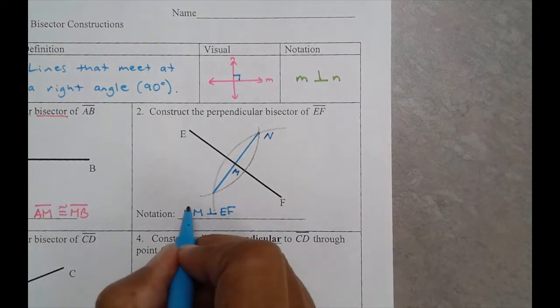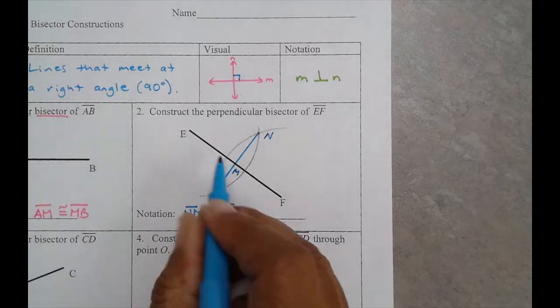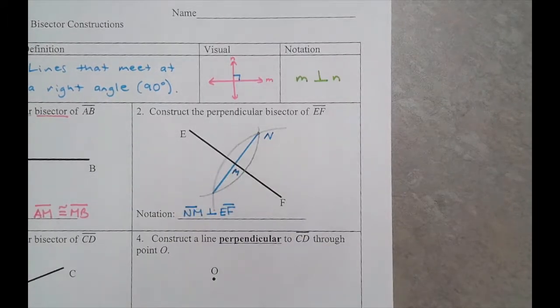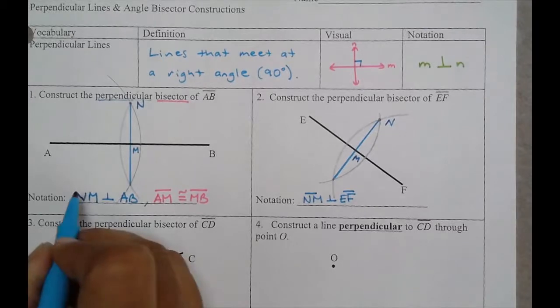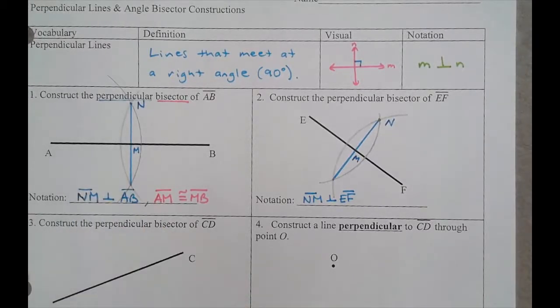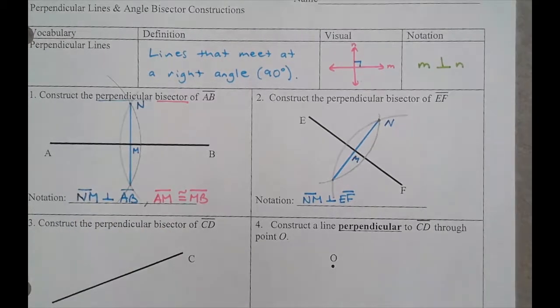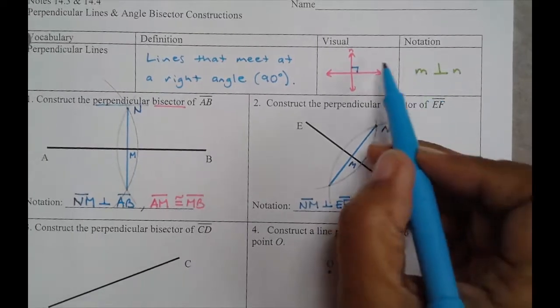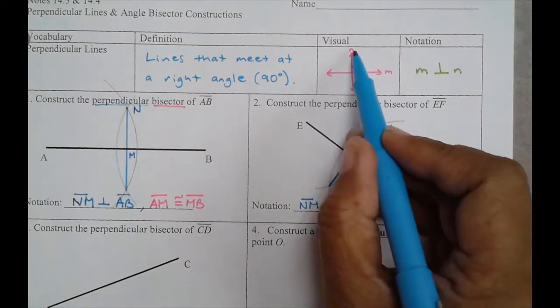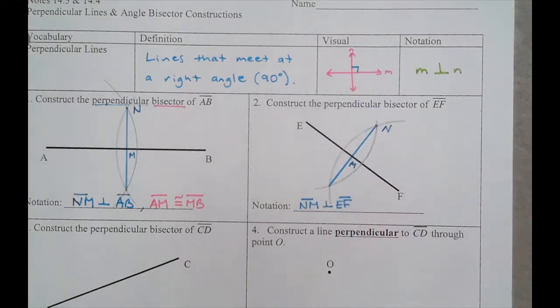And, oh, I should put these lines on top because we're saying the segment is perpendicular. So I'm going to go ahead and actually add that over here. All right, now the reason why we didn't do that up here is because it was the full name of the letter. They were not points on the actual line. So we didn't need to put any marks on the M and the N.